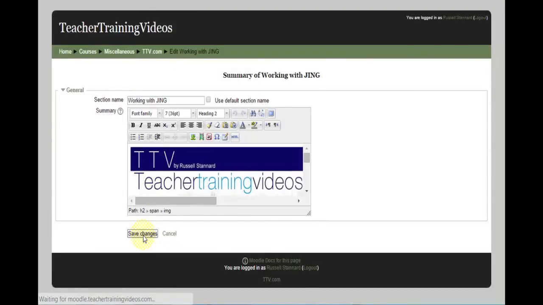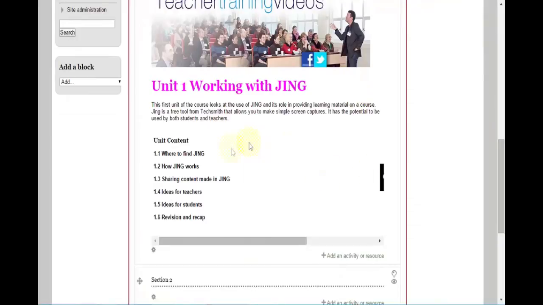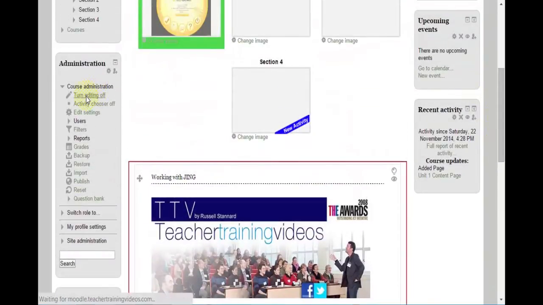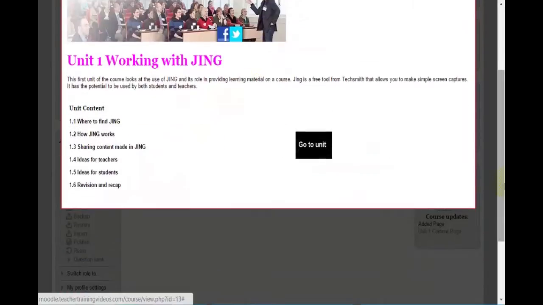And now you should see that the button should sit, and that we probably can't see it at the moment the way that is, but once I click on turn the editing off and go through the system, if not, we can always make the screen smaller. There it is, and you can see now that the button is here to the right hand side.